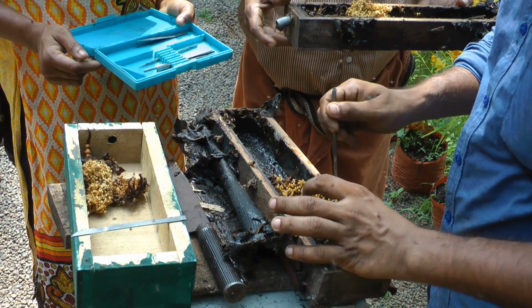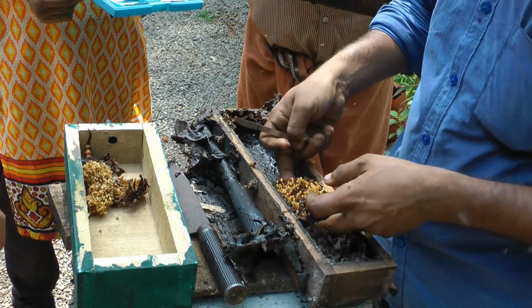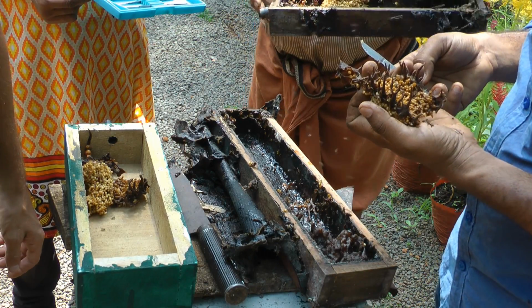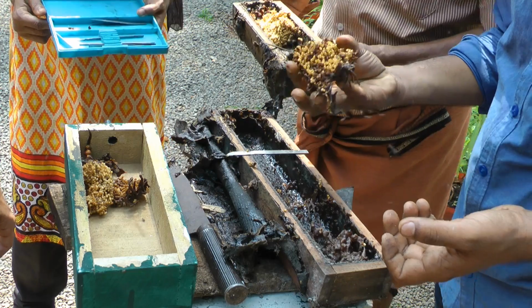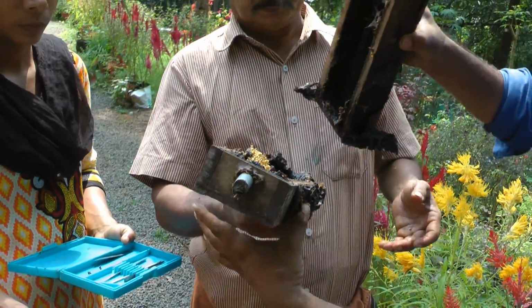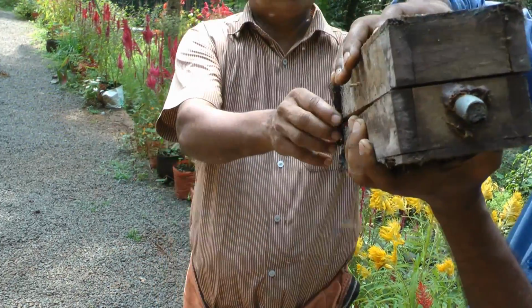So you're looking now for the queen just in here? Yeah, you've been very gentle there. He's probably hiding in the corner there, probably. I mean, at least that's what the Italian bees or European bees will do. So what we'll do is, we'll close it again like this. Yeah, perfect.